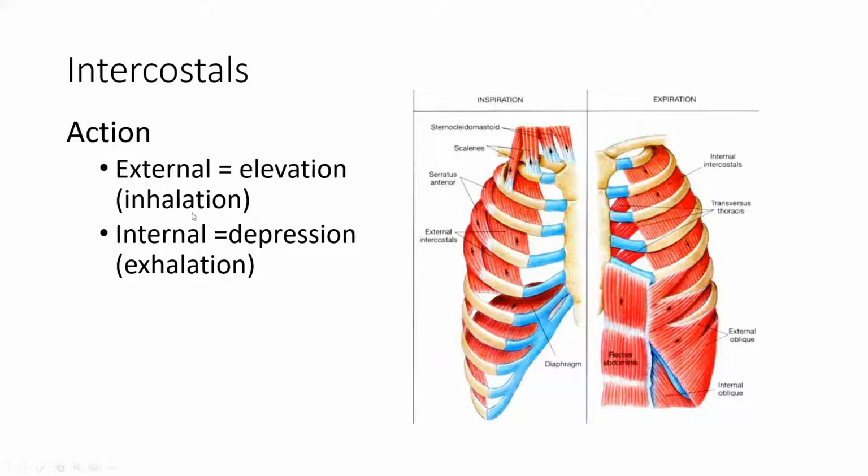So those internal intercostals will compress the thoracic cavity. So when you cough or when you forcibly exhale, you will contract the internal intercostals to push more air out or create more pressure within your thoracic cavity. The external intercostals will allow us to take deep breaths or deeper breaths in, especially when combined with diaphragmatic breathing. So this allows more space.